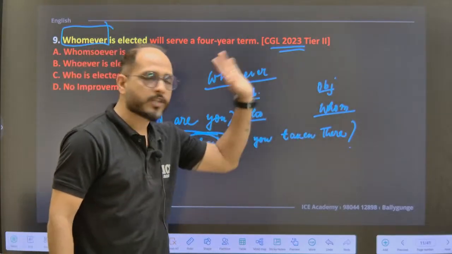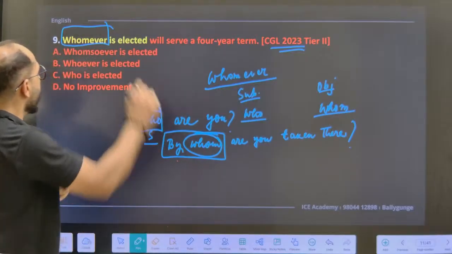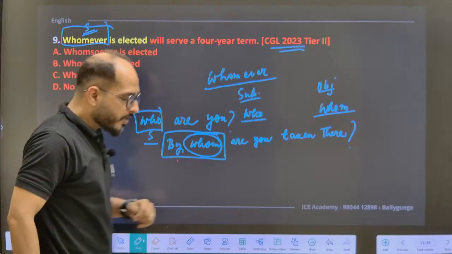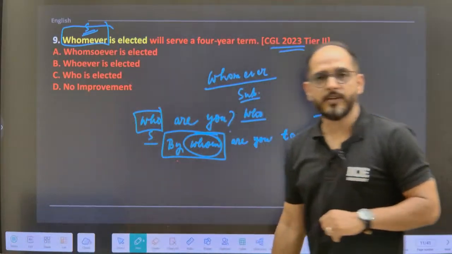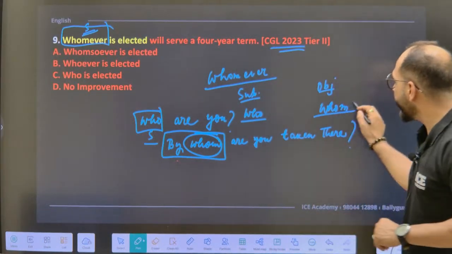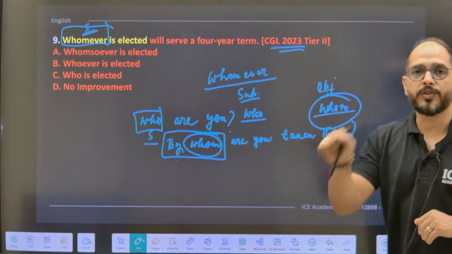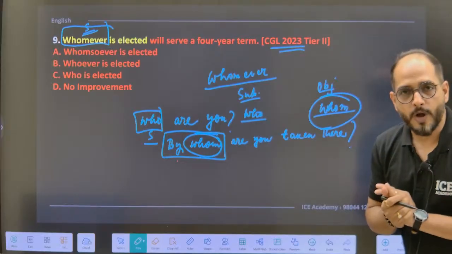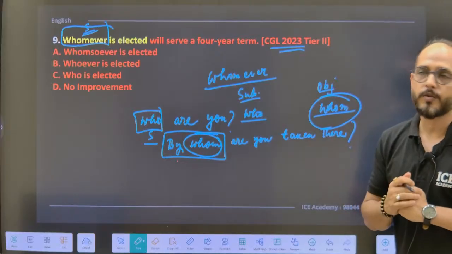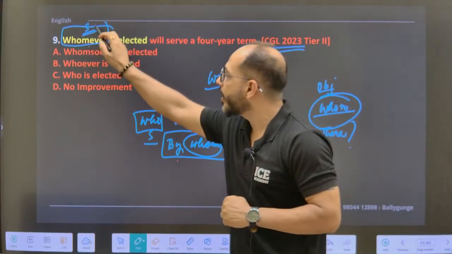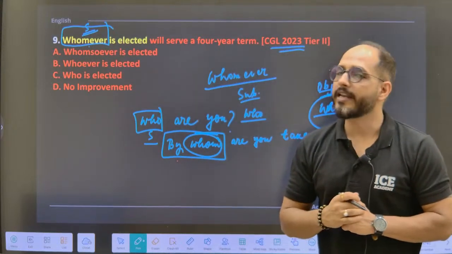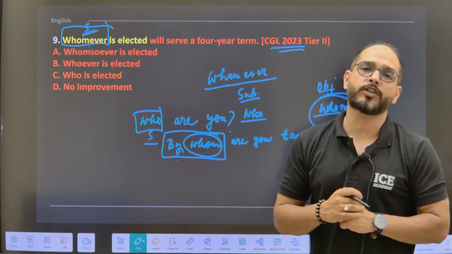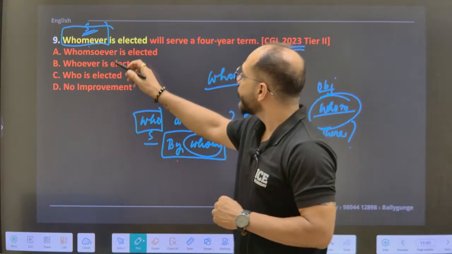এই পর্যন্ত ক্লিয়ার? তাহলে আমরা জানলাম who is the subjective case, whom is the objective case. Now look at the sentence whomever is elected. So এই যে whomever in this sentence, this is the subject of the sentence. Now tell me, I have already established this fact that whom is the objective case pronoun. If whom is the objective case pronoun, can it be used as a subject of a sentence? Never ever, you cannot ever use it as a subject of a sentence.